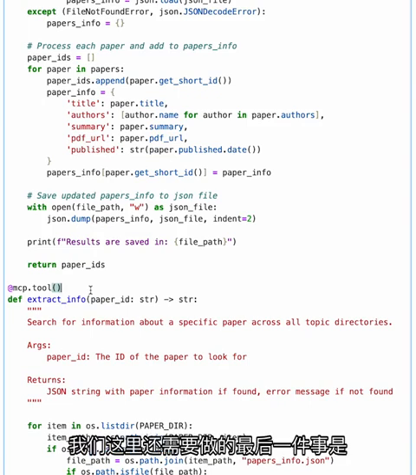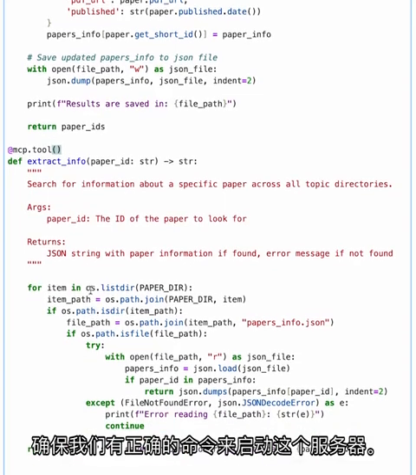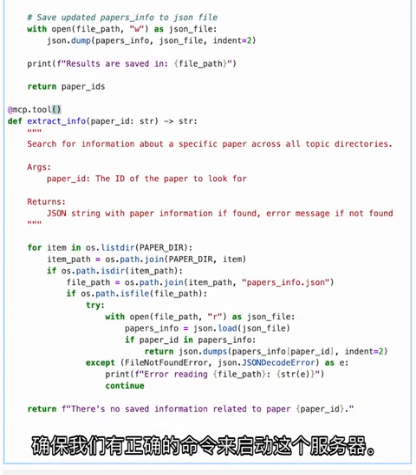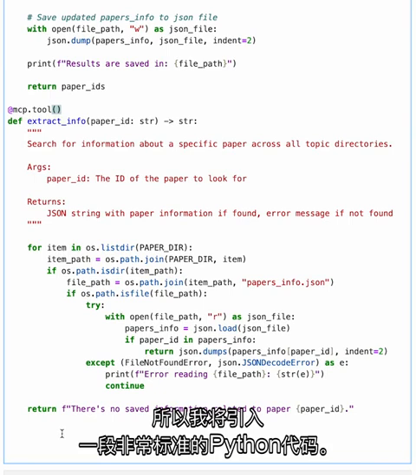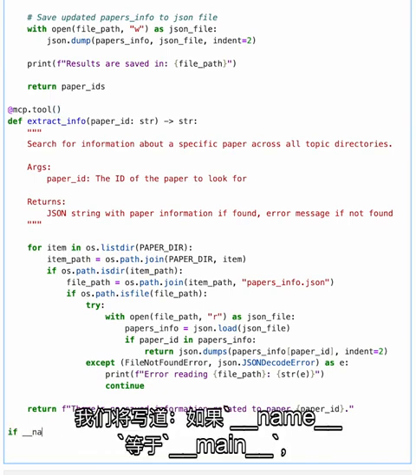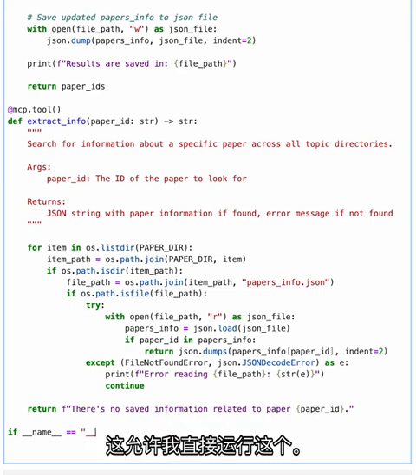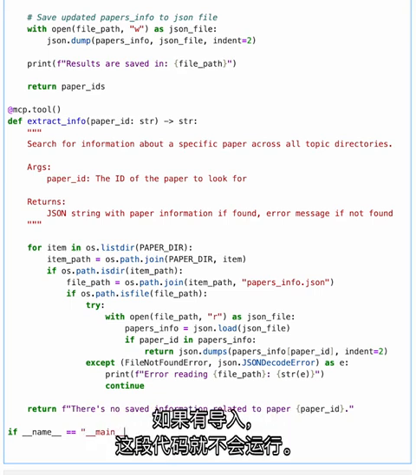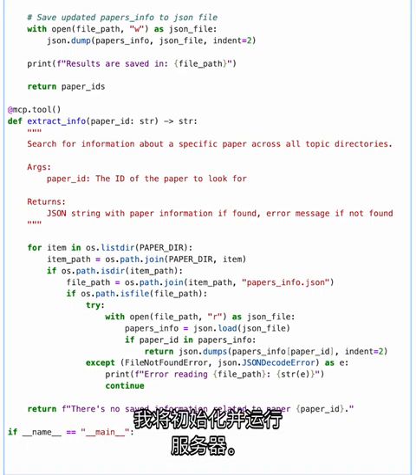One last thing we need to do here is make sure that we have the right command to start this server. So what I'm going to bring in is a very standard bit of Python. We're going to say if __name__ is equal to "__main__". This allows me to run this directly. And if there are imports, this code does not run. I'll go ahead and initialize and run the server.